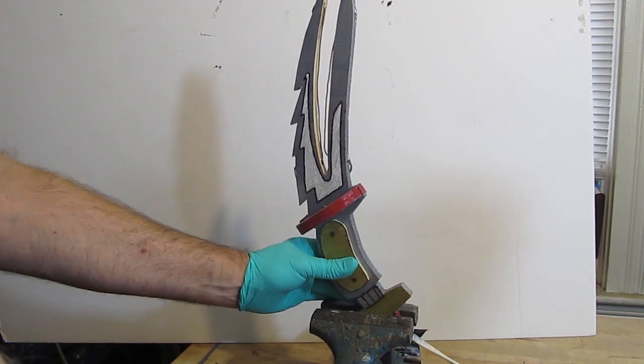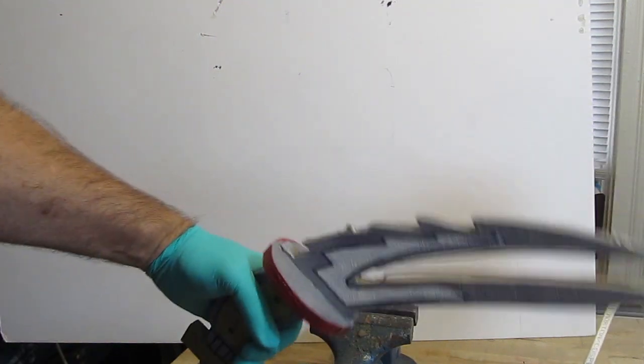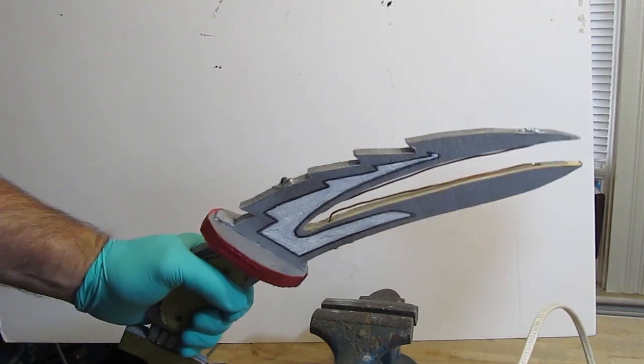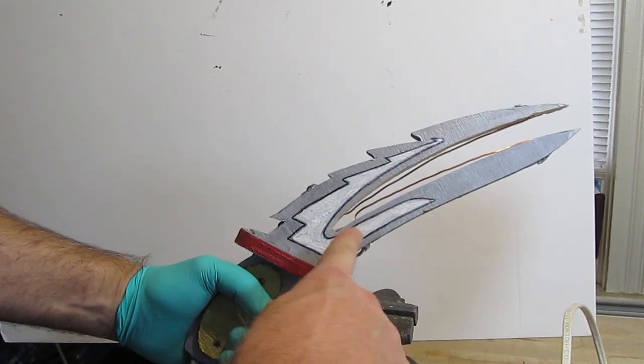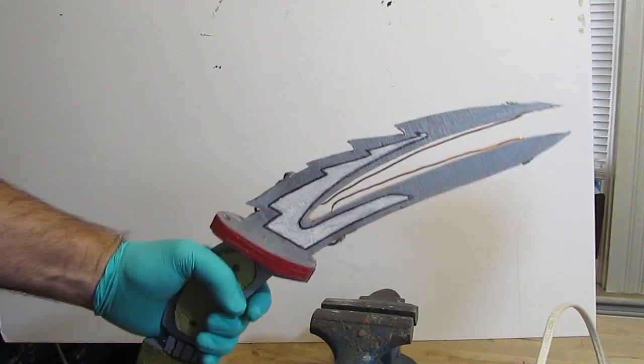What I have here is a dagger that I made out of plywood. And in it I have a Jacob's Ladder, you're probably familiar with that, you see it in science fiction movies a lot with the mad scientist.